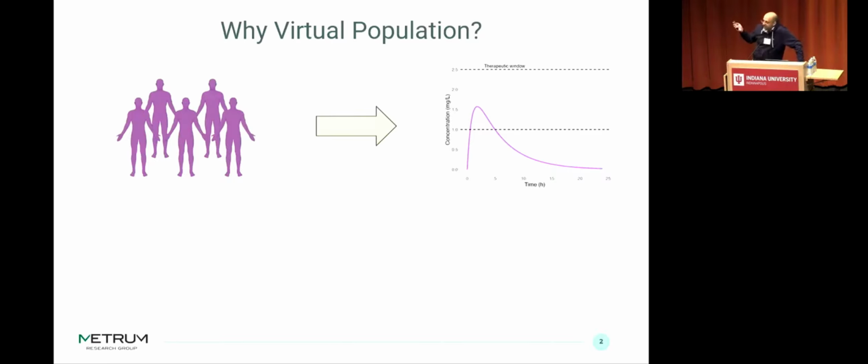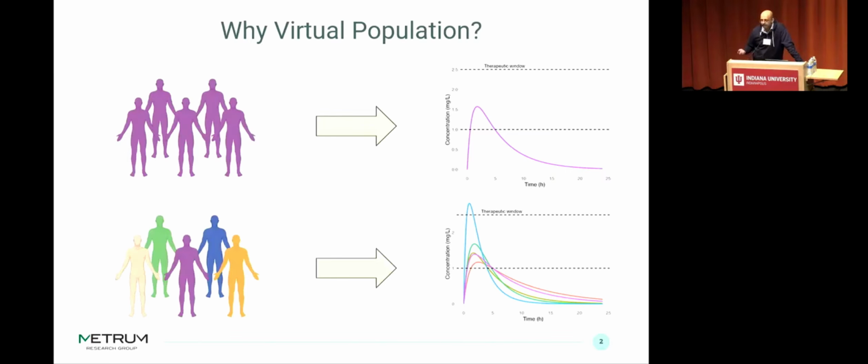However, this is not reflective of reality. In reality, people are different and people interact differently with the drug. So if we want to capture reality, we will better capture this sort of variability. Because if you see here, this one individual, for example, could go beyond the therapeutic index, leading to safety issues, and could also impact efficacy and other things. So this is why we care about populations. This is why we are striving to capture a population.